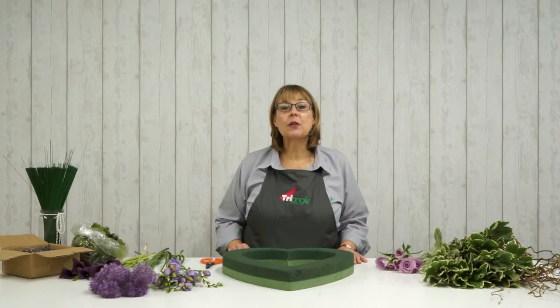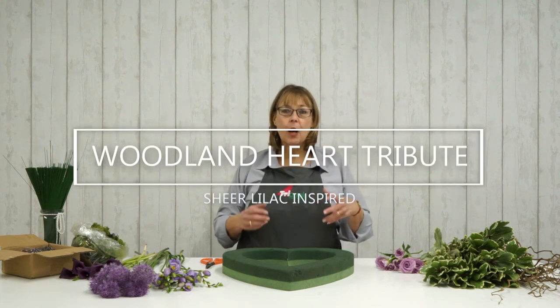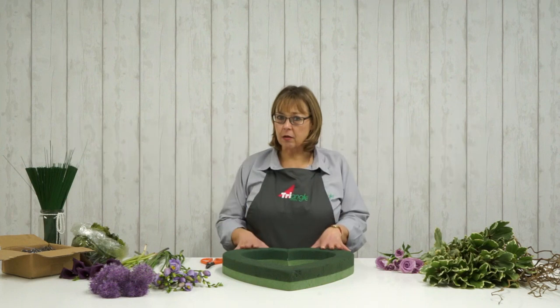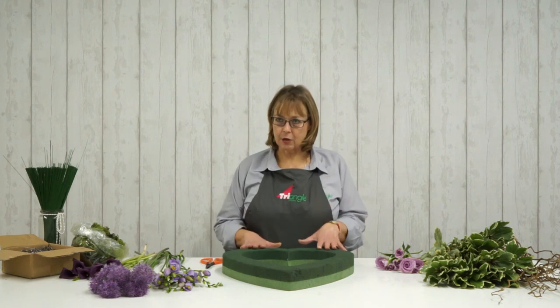We're going to be concentrating on making a funeral tribute today. So this is a woodland styled open heart using the colour palette of Sheer Lilac. I would suggest that this funeral design is probably suitable for the sad loss of a friend or someone quite close, being heart shaped.